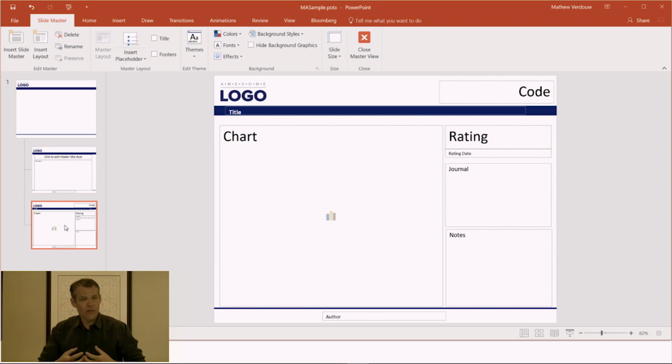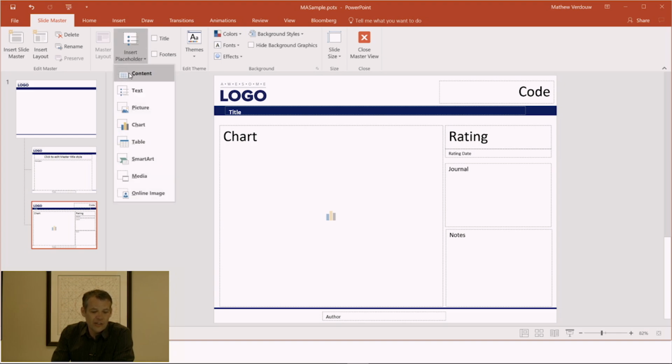Now with all of these items that we want Optuma to be able to access and replace are called placeholders. So when we are setting these up, we need to use this section here, which is Insert Placeholder. And you can insert, all of them are going to be text, and then the chart is inserting a chart here. And Optuma knows to go and find the chart and replace that with the image. So you can see how I've set this one up here.